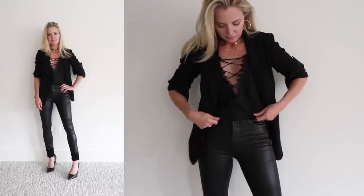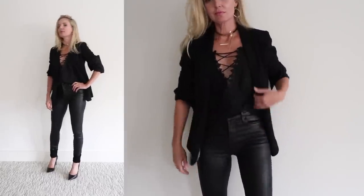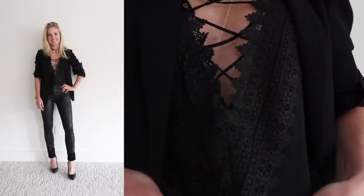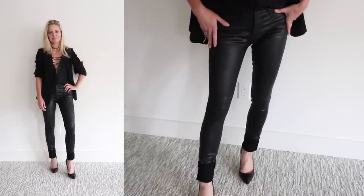The next tip to help you look more stylish is to wear a monochromatic look. I'm showing you a look that is all black, but that does not mean you have to wear all black — you could wear all white, neutrals, blush, or even all yellow. Monochromatic just means all one color. This is a pair of faux leather jeans and a blazer with a really cool cami underneath. When doing an all-one-color look, make sure you mix your tones and textures. These aren't all exact-match blacks — there are variations in tone. I've got lace on top and faux leather on the bottom, which adds interest, depth, and texture to the look.